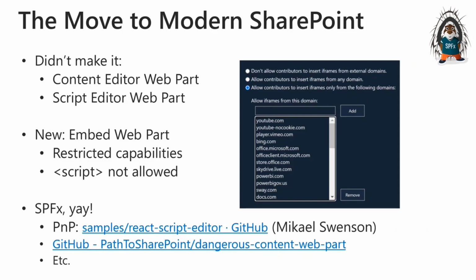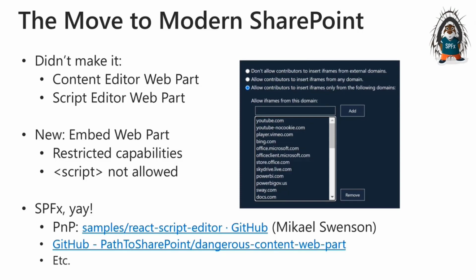I mentioned here the script editor web part, which originally was created by, I'm not sure if I pronounce it right, Mikhail or Michael. I just learned today that there's a fresh update to that web part. So very nice to hear that this is still alive and kicking.